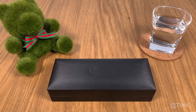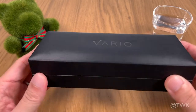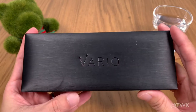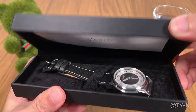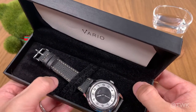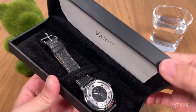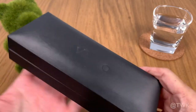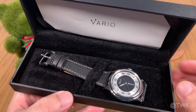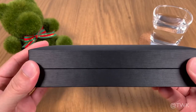This watch is a loan set from Vario, and they very kindly sent over the entire package. The Vario Empire comes shipped in a black satinized box with the Vario logo embossed in front. It's got a flip-open mechanism and you can see the watch inside with black velvet interior. Here you get to see the paperwork. This watch also doubles up as a storage case if you're traveling — very small, very handy. All in all, quite a good watch box to have.